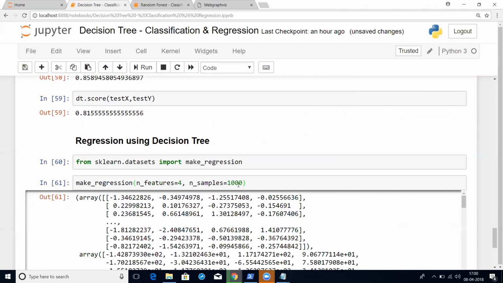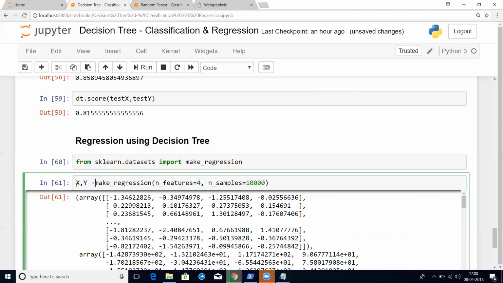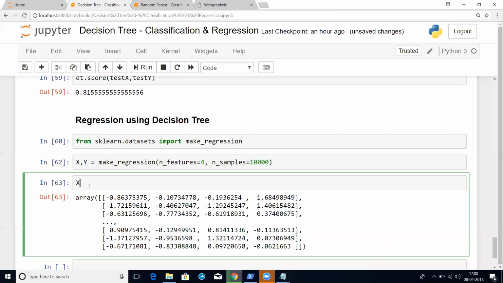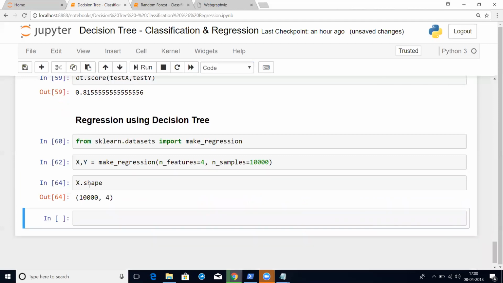Four features, the number of samples is set.